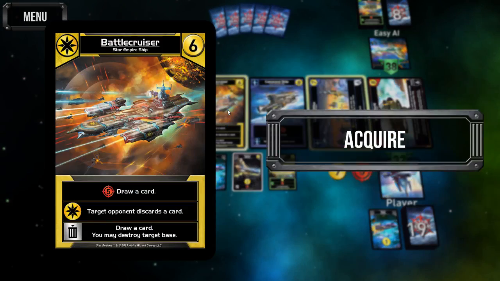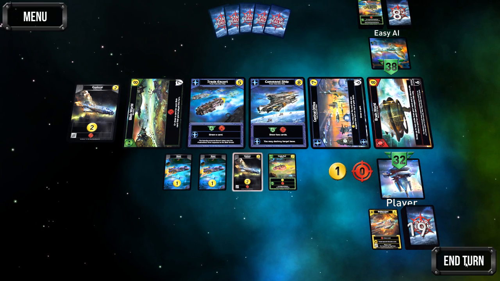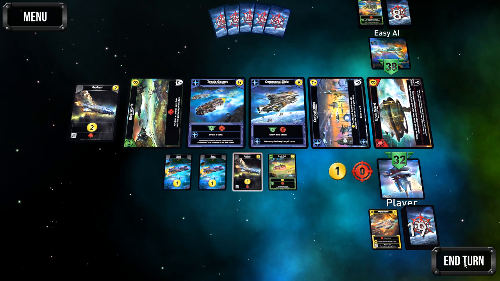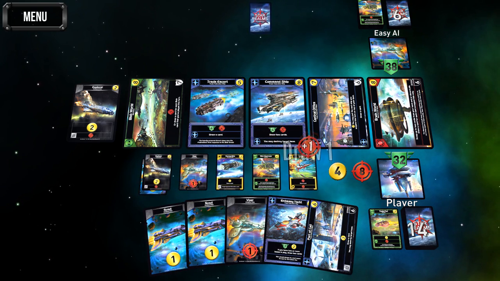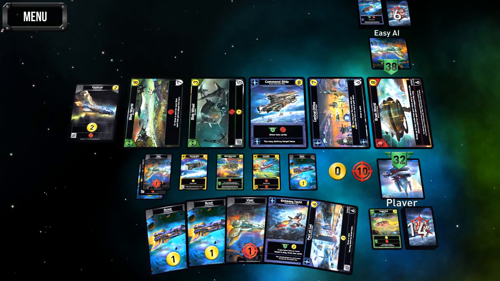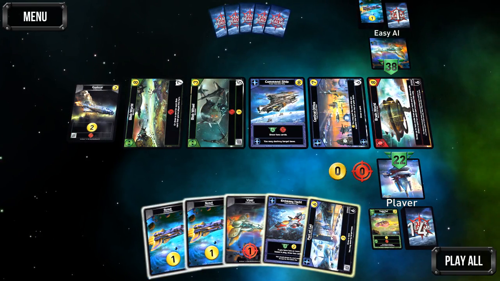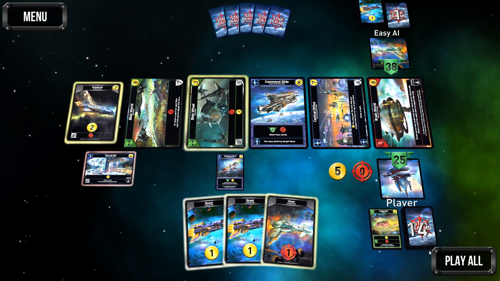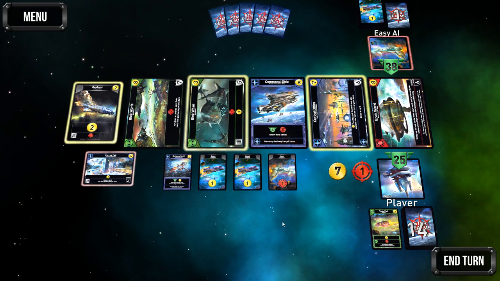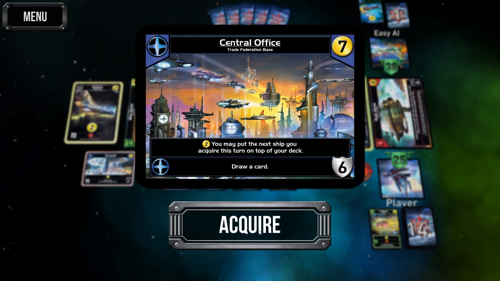Give me that battle cruiser. It does a lot of damage, lets you draw a card, and yeah, it's so good. That one hurt a bit. But we've got some extra cash now. Let's buy another central office. They're just so good.